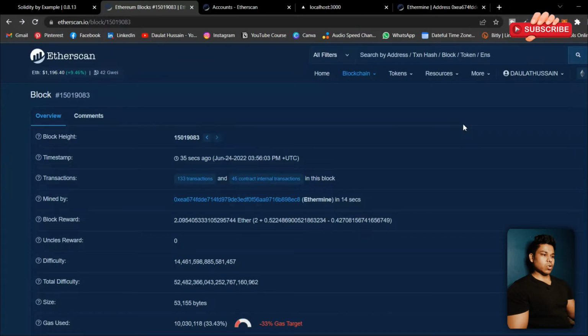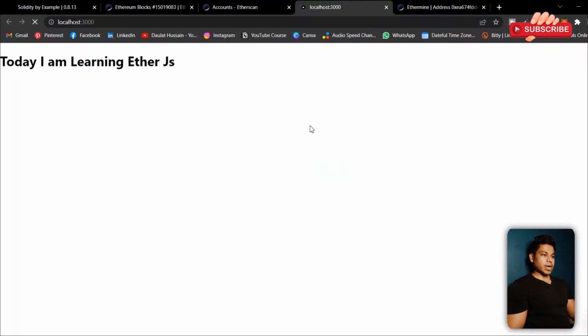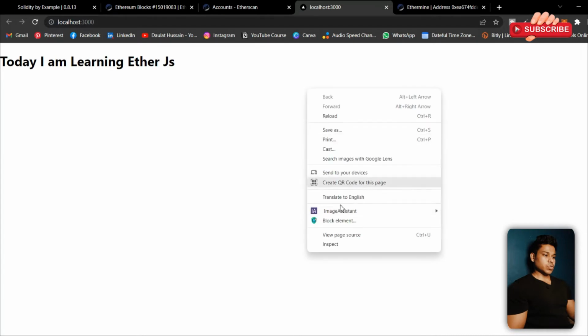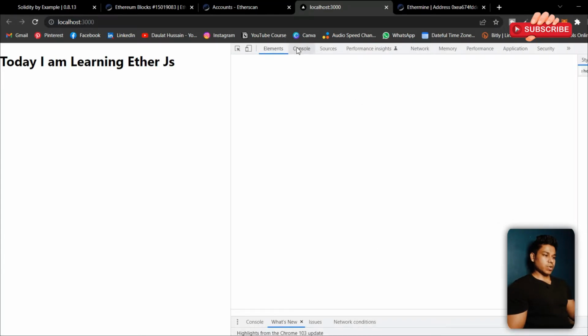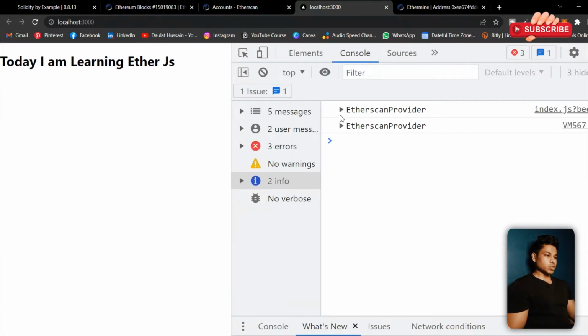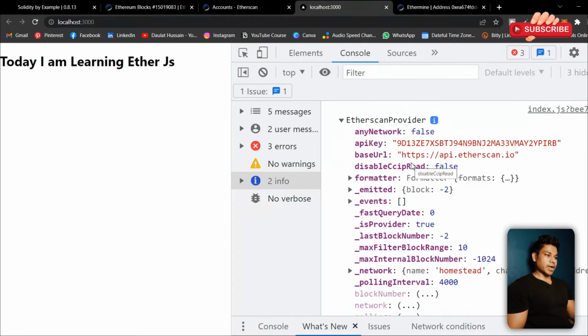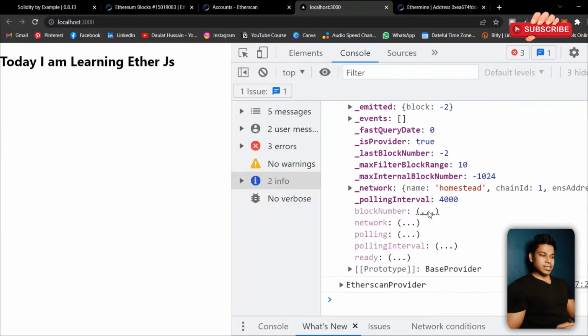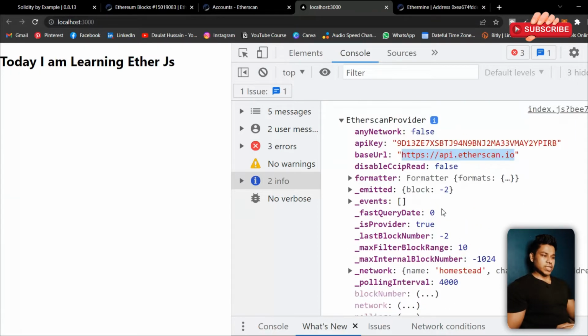Let's console log this out, provider, and let's come back here to my localhost 3000. Let me inspect element and show you how it will look. Here I have my console. I hope you can see this. Let me zoom in, and here you can see the Etherscan provider. If I open this, you will find a bunch of methods. By default, Etherscan provides this API and API key, which allow you to fetch the information. As you can see, we are getting the data from Etherscan. This is the one providing details, and there is a lot of functionality here, which we're going to explain one by one.